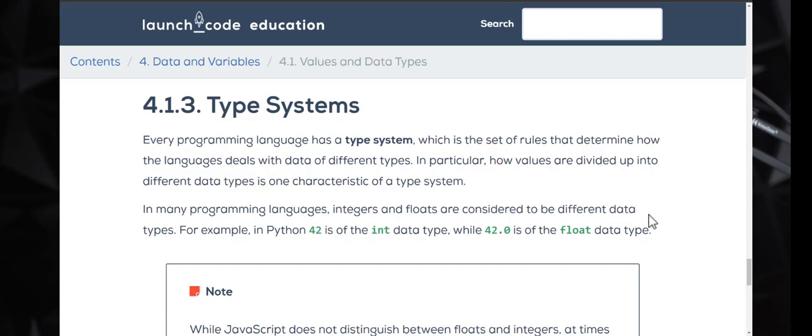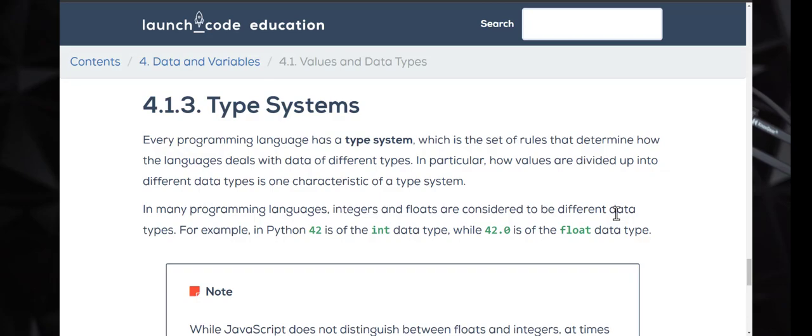4.1.3, type systems. Every programming language has a type system, which is the set of rules that determine how the language deals with data of different types. In particular, how values are divided up into different data types.